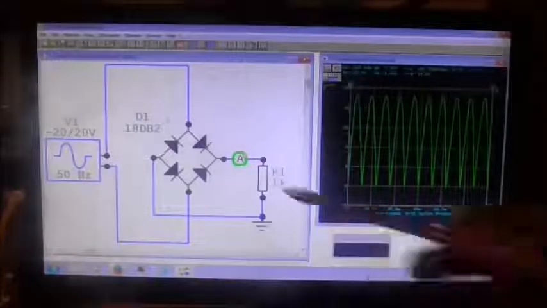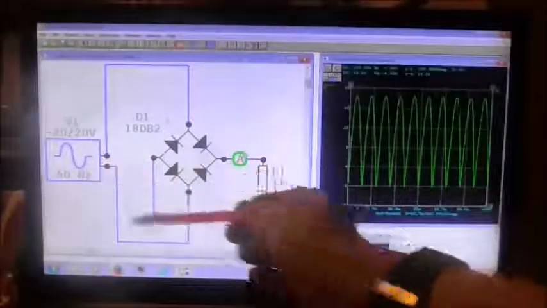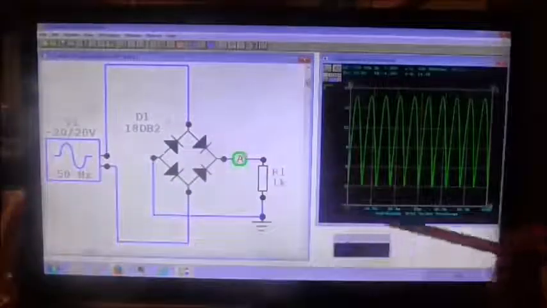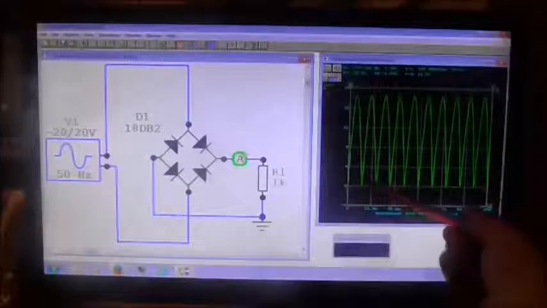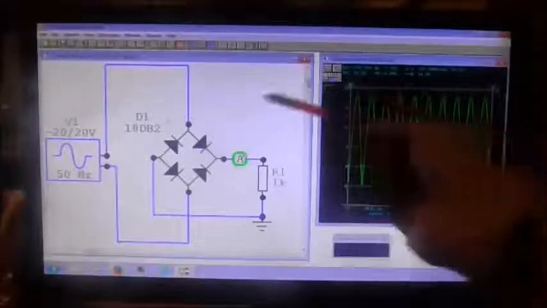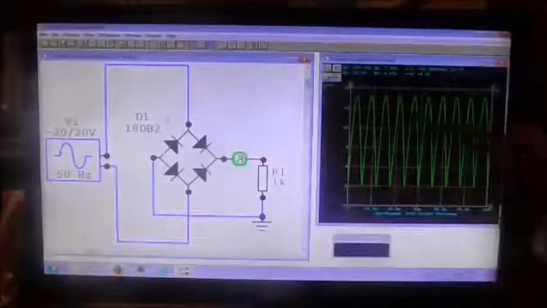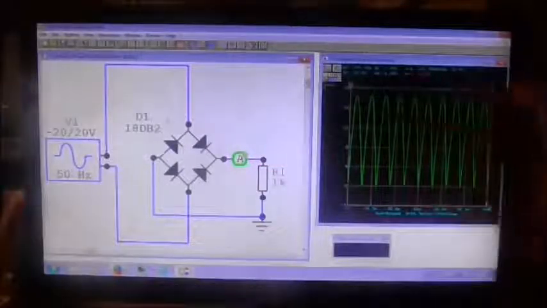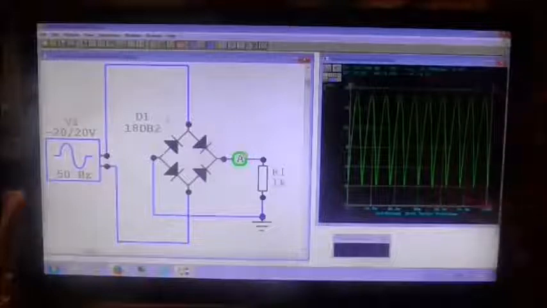We know that the AC is doing what it should, and we know that the rectifier is doing what it should, and we see that the undulating waveform is going from 0 volts to about 20 volts. We're losing a tiny little bit through there, and back down to 0 volts again, but all in the same way.